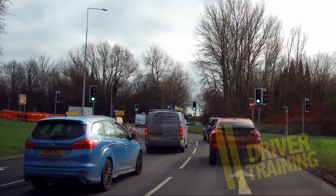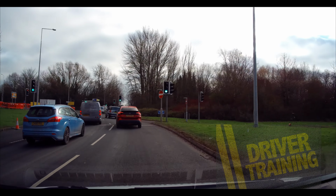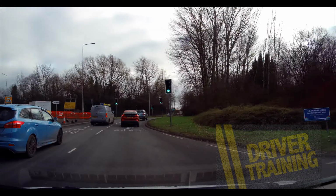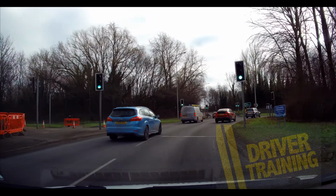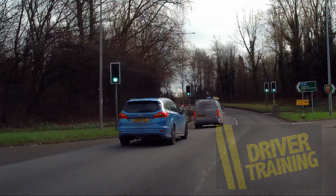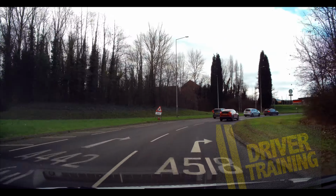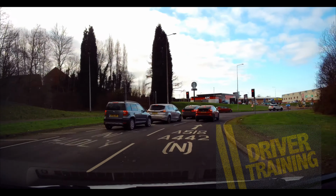As we look across to the left, we can see exit number 1 for Trench, which at this point was just blocked off by roadworks, but that's still exit number 1. So as we come up, we're keeping by the right hand curb, and in front of us we can see exit number 2, which would take us onto the dual carriageway. So we're staying in our right hand lane, close to the right curb, and we're just following it round.